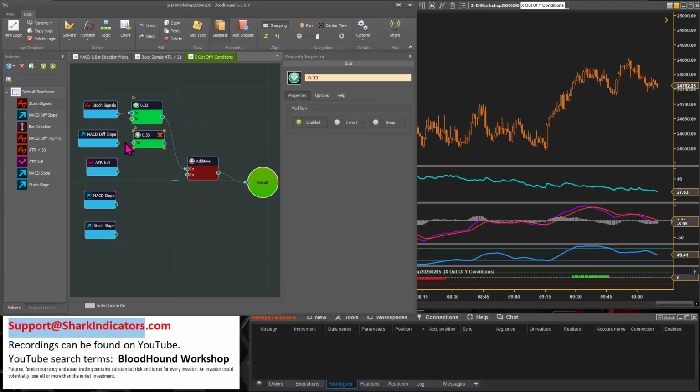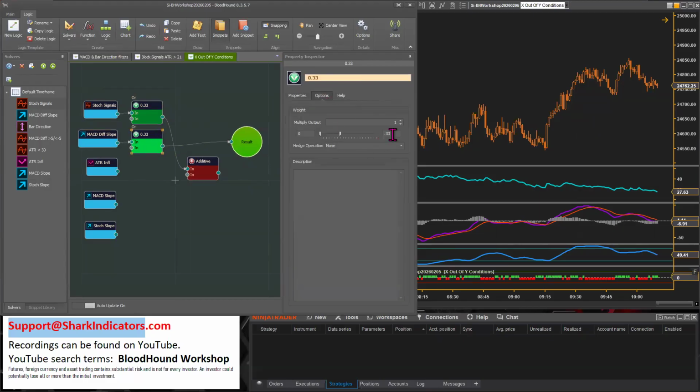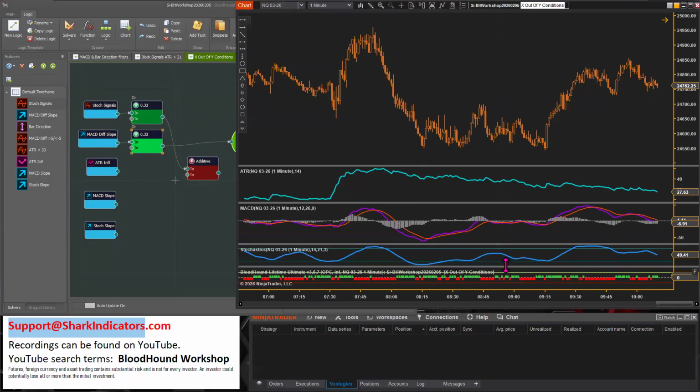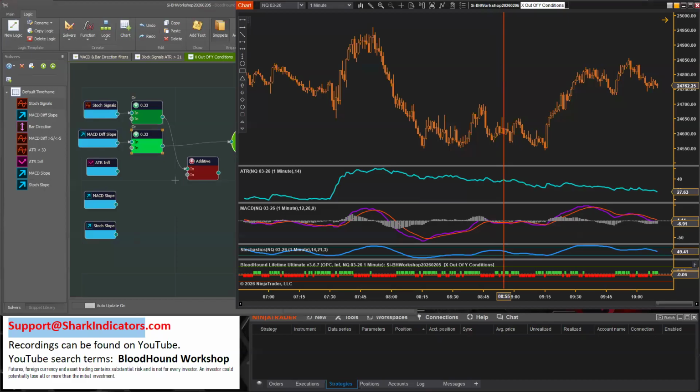All right, connect that in. And let's just double check the options. There we go, it's 0.33. Great. So you'll notice in Bloodhound, we get an output, but it's only 0.33, so it's not enough to generate a racing stripe or a signal.